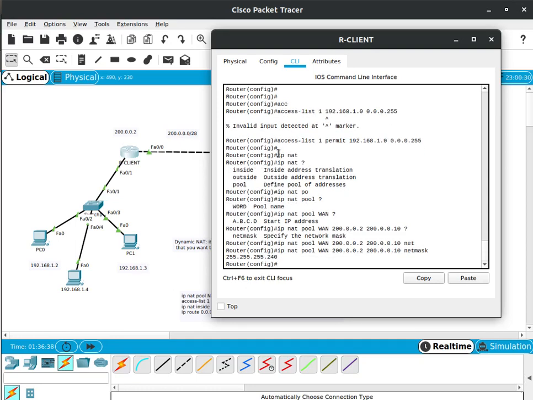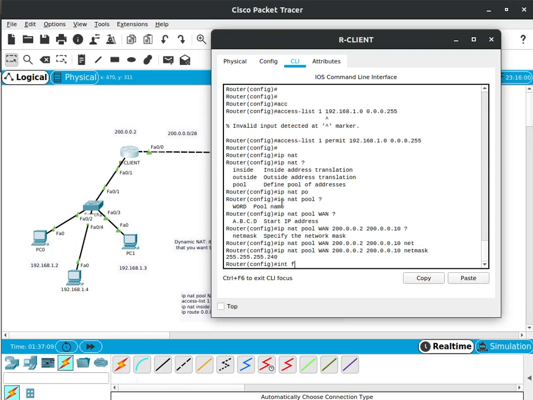Okay, so then also we need to set up the interfaces. So in this case, interface FastEthernet 0/0 is the outside interface because it's facing the internet, it's facing the outside, and this is the inside interface because it's facing the local area connection, the inside. So we're gonna set up that.